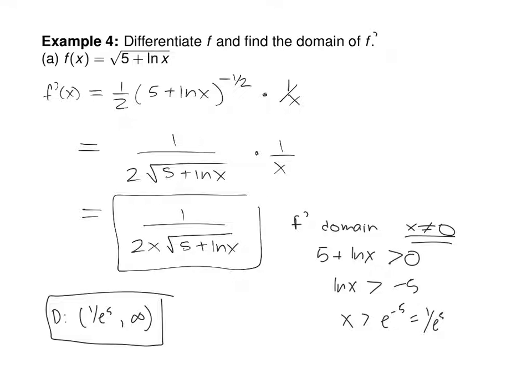Does that make sense? If we would have had like x can't equal 1, we would have had to leave the 1 out of that interval that we just found. But because 0 wasn't in there, don't need to worry about it. It's already excluded. Just got excluded twice.